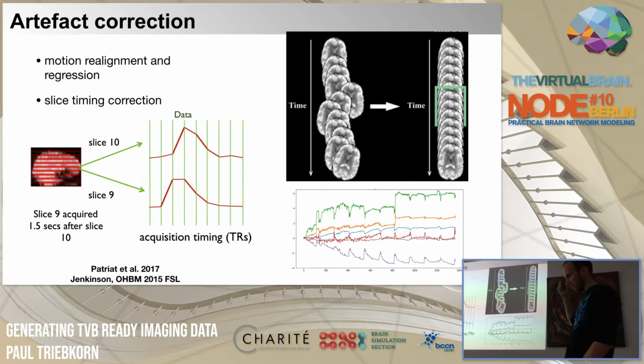However, there are even more issues with this than just realigning them, because voxel intensities change depending on whether you move through the magnetic field. Depending on their history, and on whether you were excited before or not, this has an impact on the signal. So we also use these motion parameters for regression analysis to clean motion-induced noise even further in the end. So these are motion parameters, yeah.